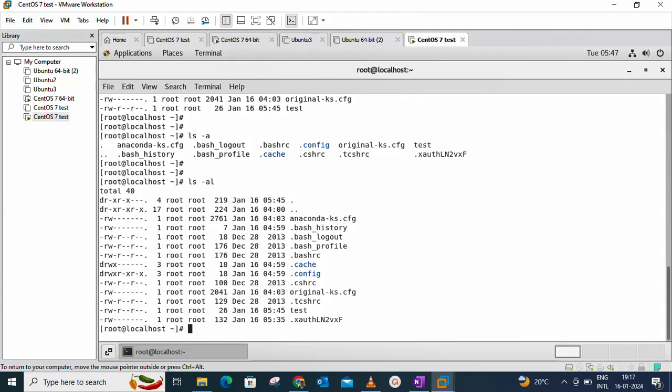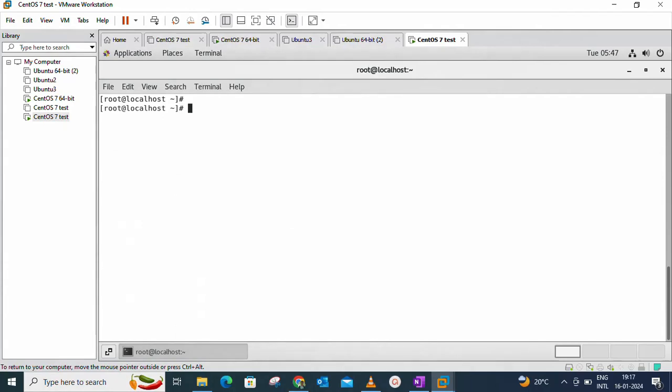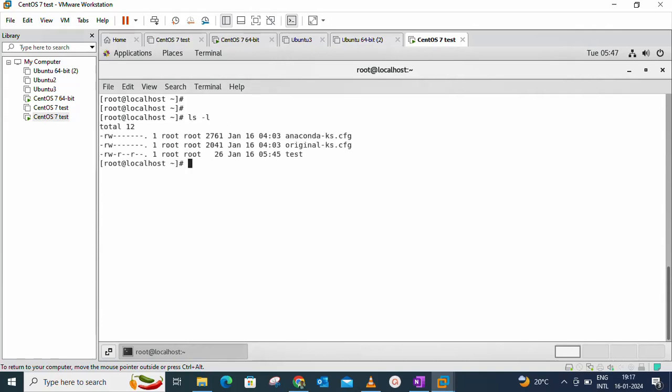Okay, then I will clear this, and you can see another basic command is the cp command. This is just to copy. What I will do now is, we have already created a file called test. I will copy the content of test into test1. Test1 is the new file which we want to create. Currently the test1 file is not there. You can confirm, see, only the test file is there.